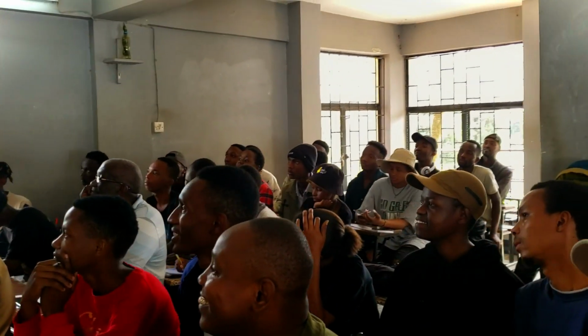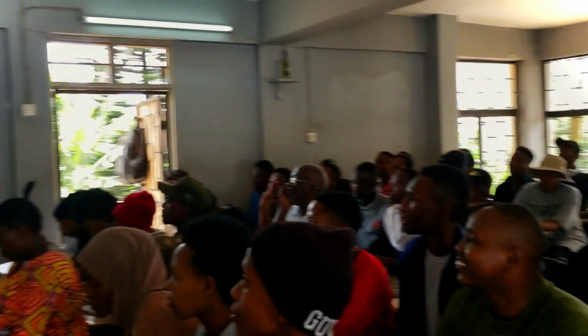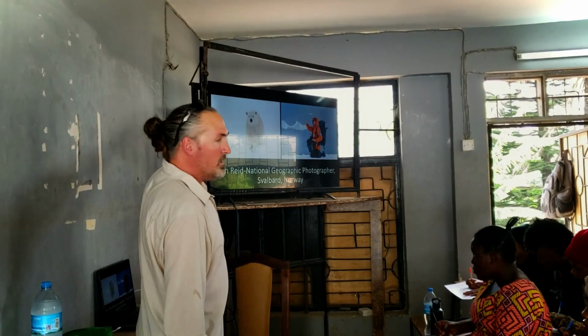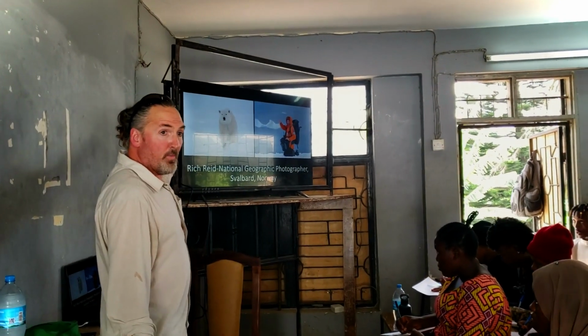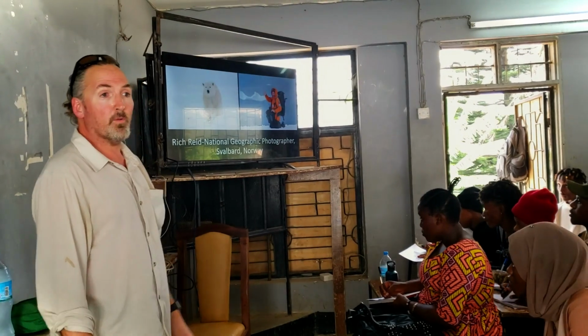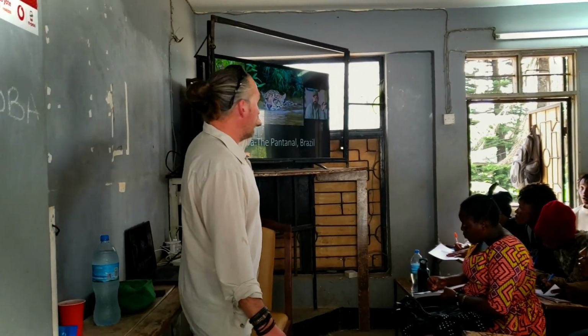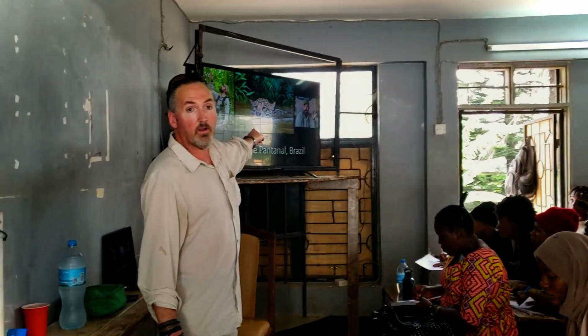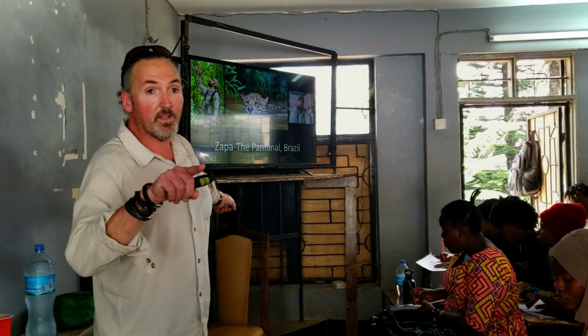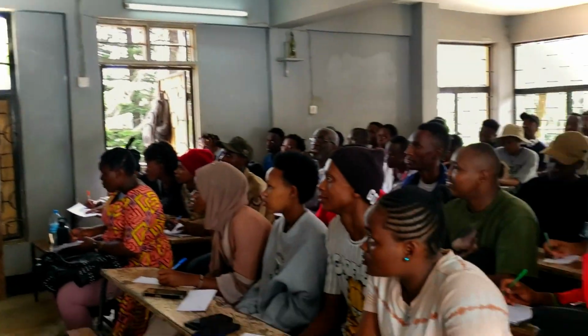Rich Reed, a National Geographic photographer. I spent 3 weeks with him in the South Pole and the North Pole, and we were photographing polar bears together. Zapa, one of the best guides in Brazil, the country of Brazil, where people go to see the elusive jaguar. Much harder to see than a leopard. Much harder to find and see in the wild.